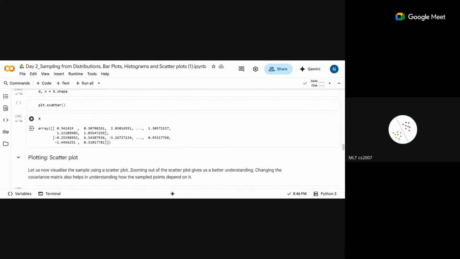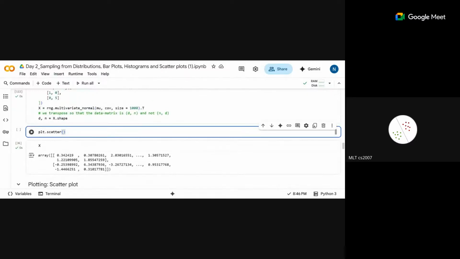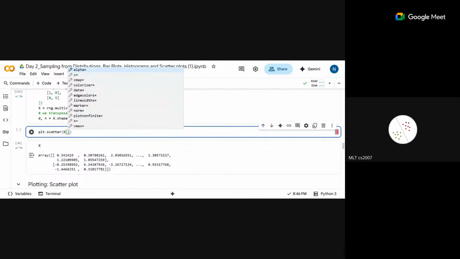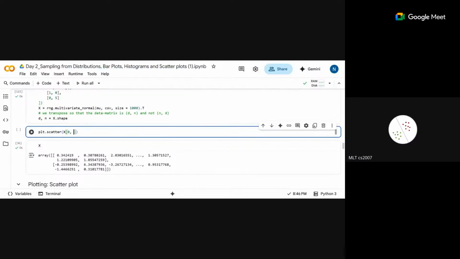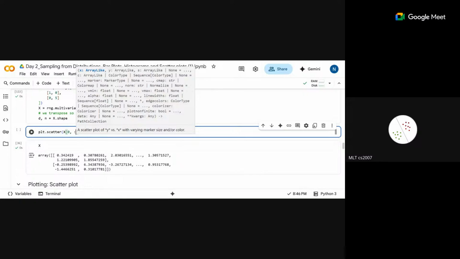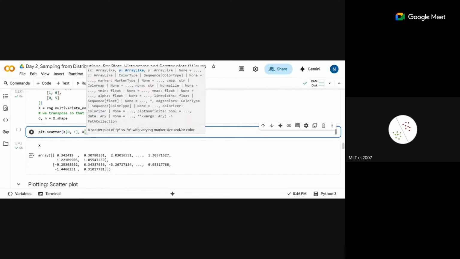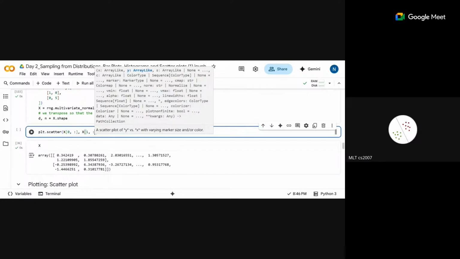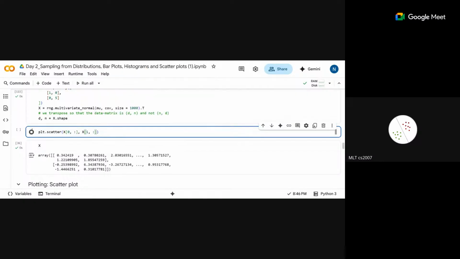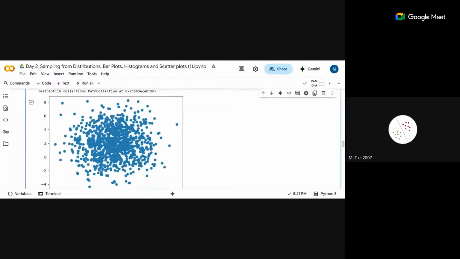So you want all the rows, and you want x of 1.